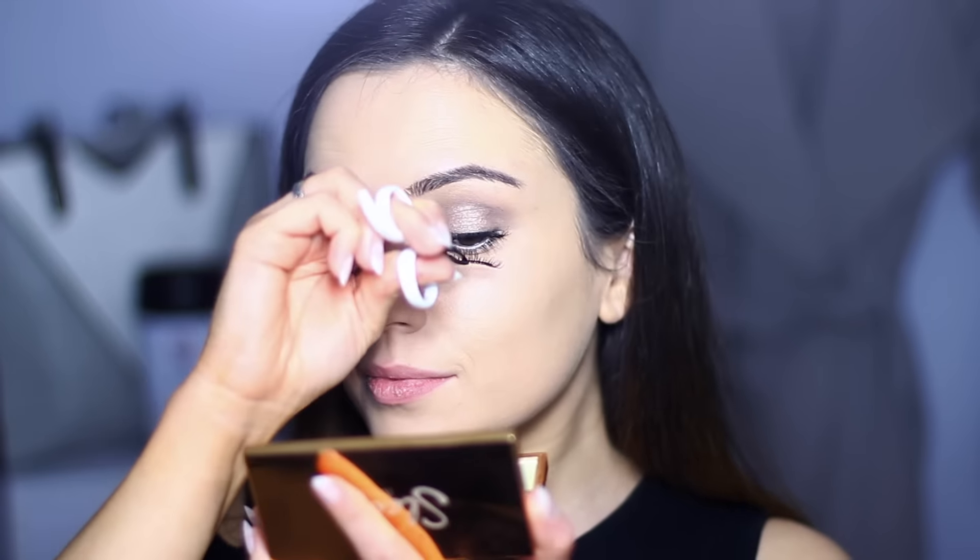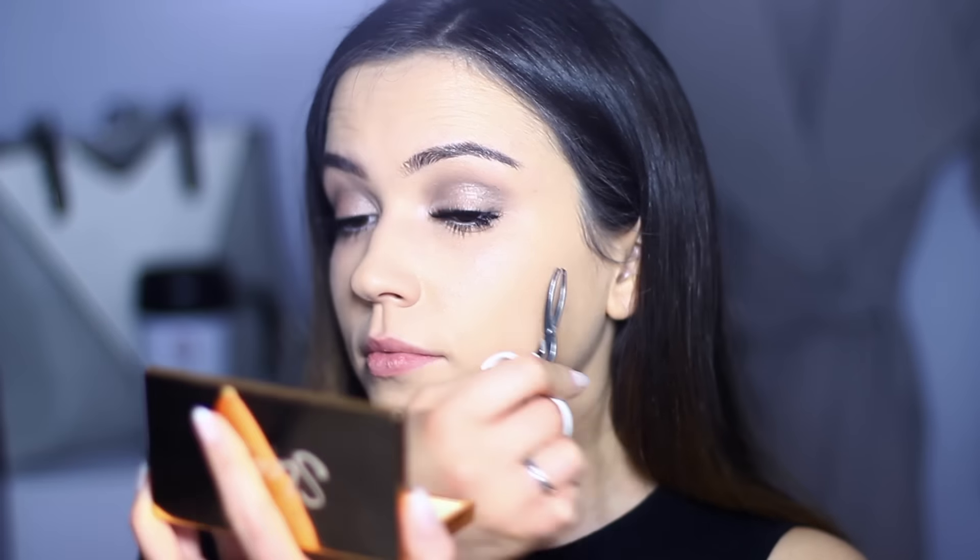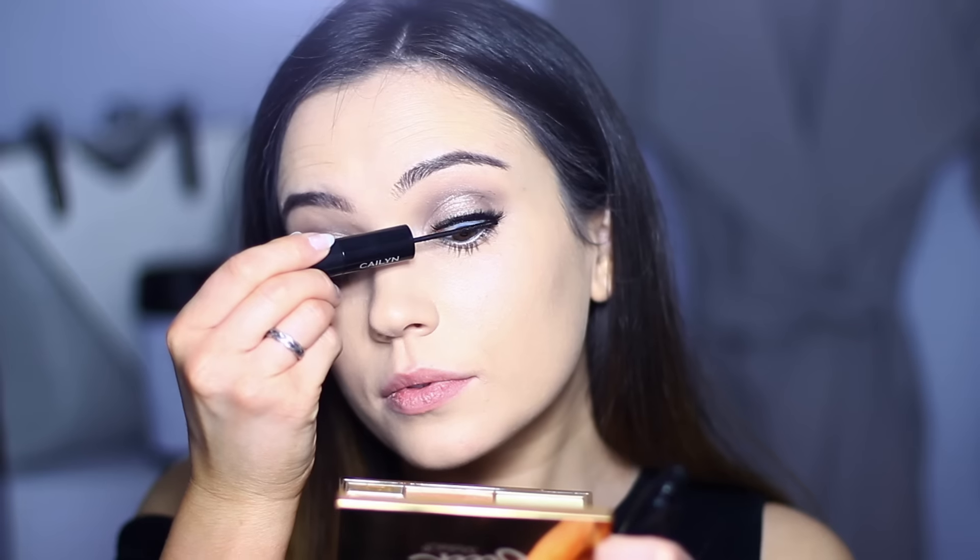Lashes are next and I always get asked about my lash routine, so I'm going to talk you through it. Usually you apply glue on the lash band and apply them down, but I apply them in the reverse way — working upwards instead, so my natural lash line looks flawless. You only use a very small amount of glue, apply it on top of the band, and push upwards — not down, but up. Hold the lashes in the center, open your eyes really wide, and just lightly press the lashes against your upper lashes. I've placed it right in the center, give them a bit of a squeeze, and that's how easy it is. Then apply a little bit of mascara just to set them in place and you're done.